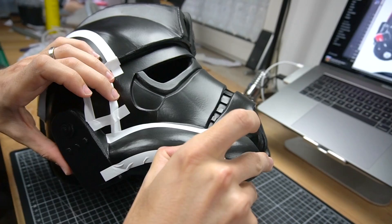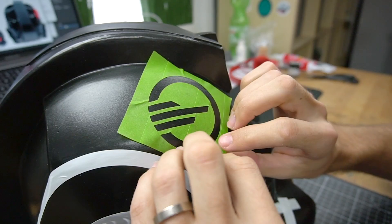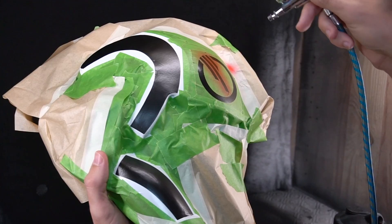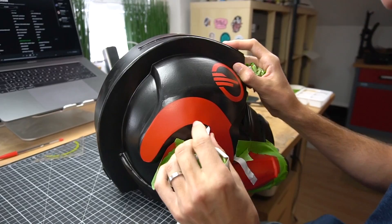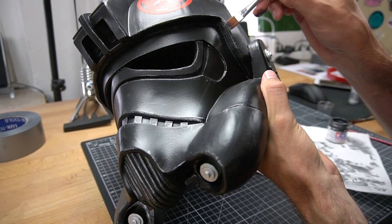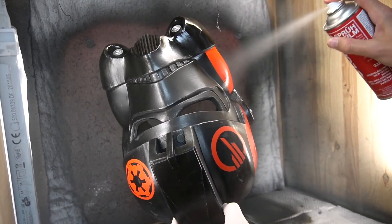To paint the red elements, Benny applied a good amount of masking tape onto the rubber coat. Additionally, he drew the emblems onto flock tape, cut them out and then carefully stuck them onto the helmet in the red positions. Next, he covered all areas that had to stay black and then used his airbrush to apply a few coats of red. Once the paint was dry, he peeled the tape off carefully and the result were clean lines and an even paint job. All that was left were a few silver parts painted by hand and some scratches done with dry brushing. To protect the paint job and seal the sticky Gummi Dip surface, he applied a thick coat of satin spray varnish.